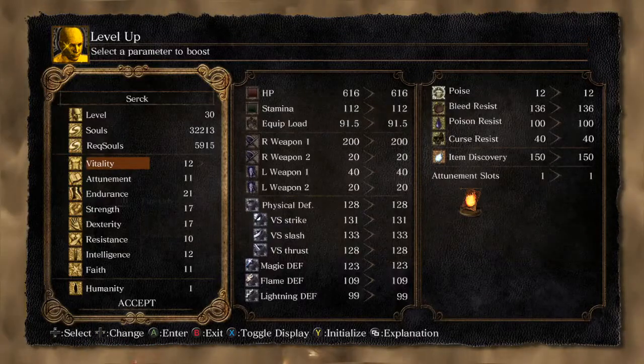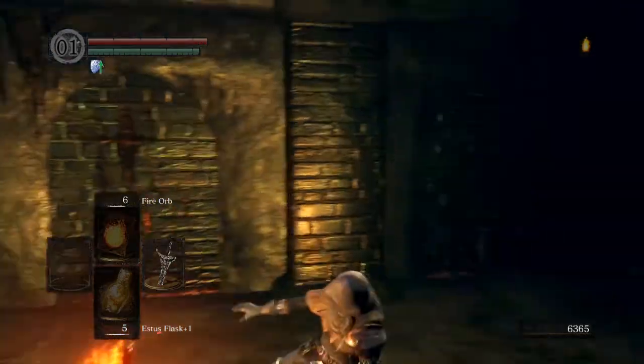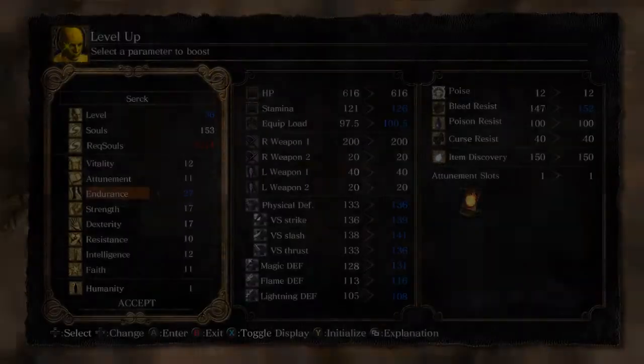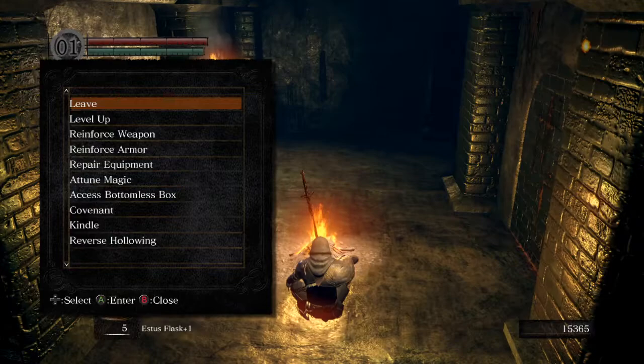Alright guys, let me figure out how I'm going to spend my points and I'll be right back. I don't think it's going to come as a surprise to just about anybody that I'm going to spend some points on endurance. I think I'm actually going to pop some of these consumable souls that I had as well, and maybe get a couple more points. Yeah, there we go. So now our equipment load is 100, which means we can wear up to 25 and still maintain our fast roll.